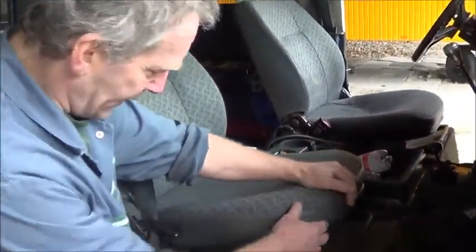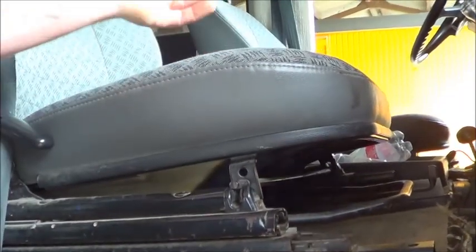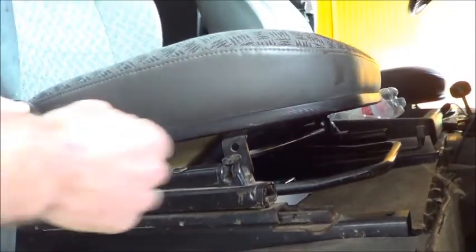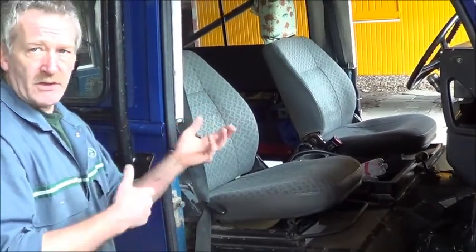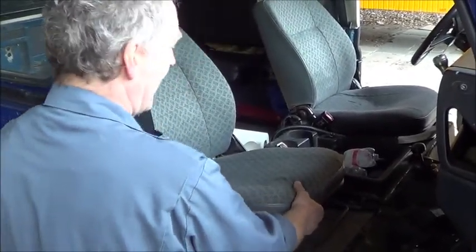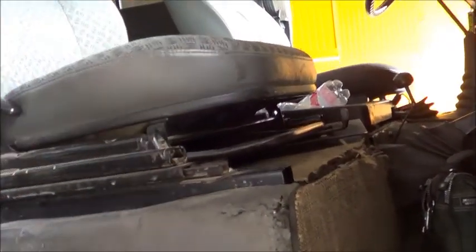All right. So here, the pin should be sitting actually in the slot. So, like that. But it pops back out. And that's because this rail is slightly further forward than the rail on the other side. So it needs a bit of adjustment. Okay? But as I say, that means that if you're travelling, even at 30 miles an hour, 50 kilometres an hour, and you stop all of a sudden because you've hit something, potentially, you can do that. Oh, there you go. Now it works. So, bit of adjustment. Alright.